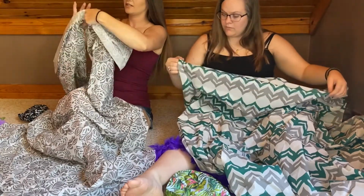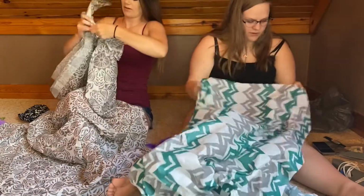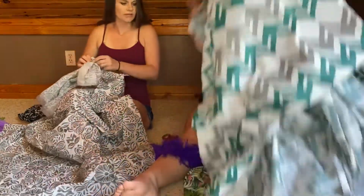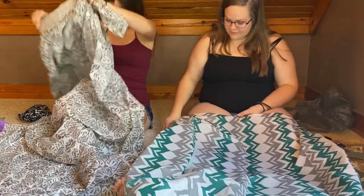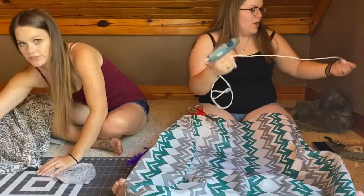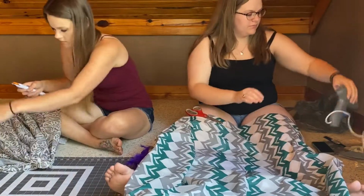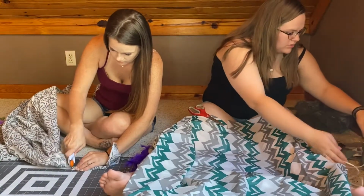I'm gonna tie this here, and then I'm gonna try to hide the spot where I tied it. Scissors. Do you want to use this board, like, lay it out and make sure you cut it right? No, I'm good. I'm just cutting. Can you plug the hot glue gun in? Don't burn yourself. Oh yeah. Gun, hot gun.